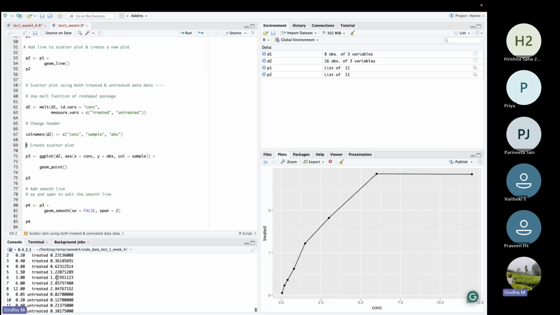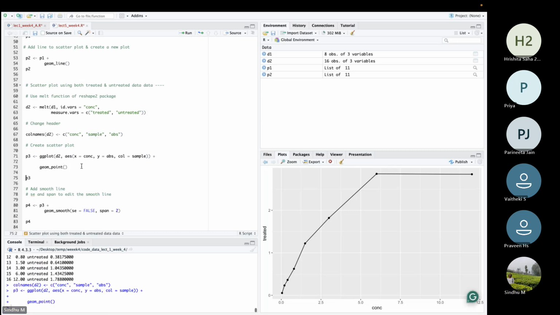Now this second column, instead of calling it variable, you can call it sample type, because the sample type is treated or untreated. So now we are making the same plot with the melted or P2 data frame.